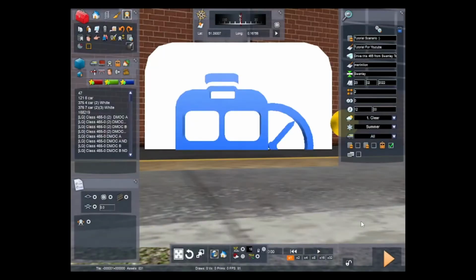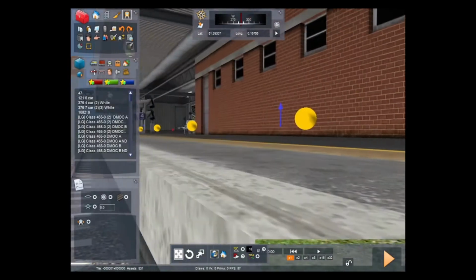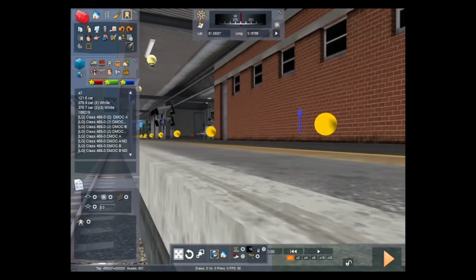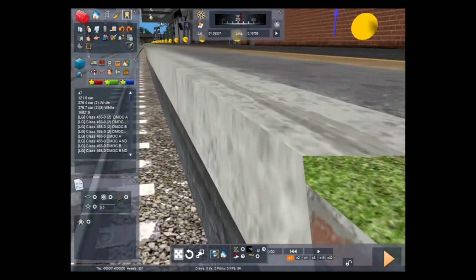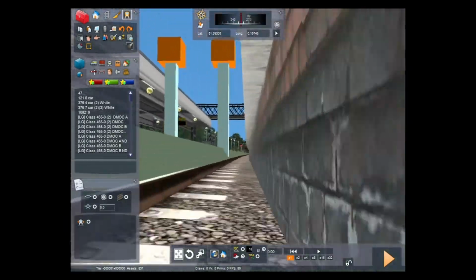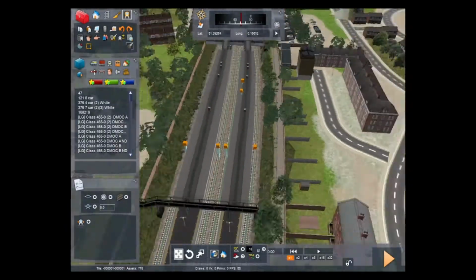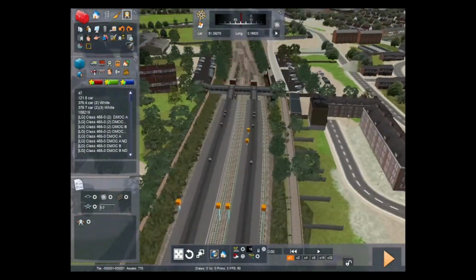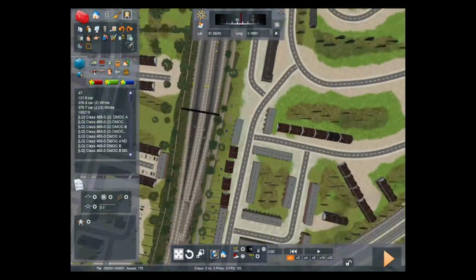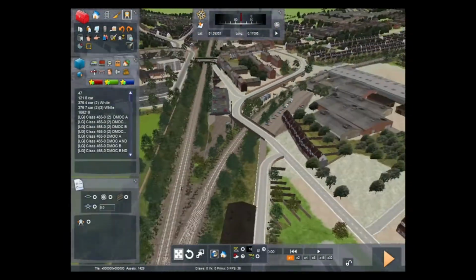Right, so we're in the scenario, and we are going to place our player train down. So, as I said, have your game plan in mind, and remember, where is it going? Where is the train going? So in this case, it's at Swanley, and we're going to Rochester.